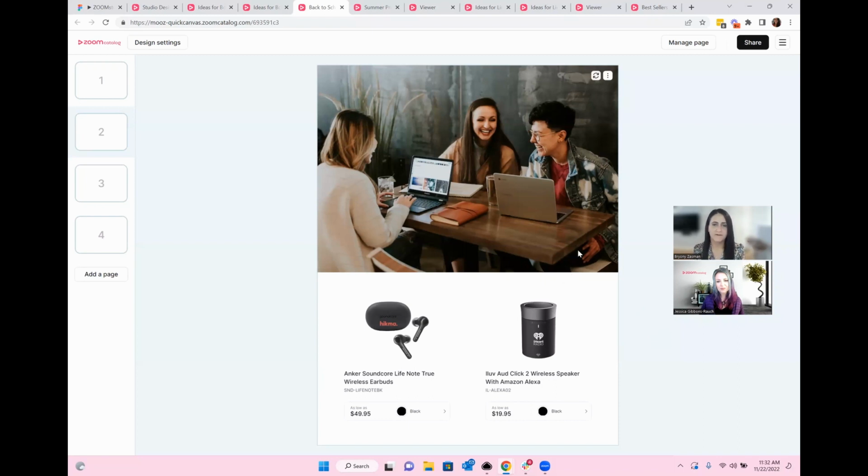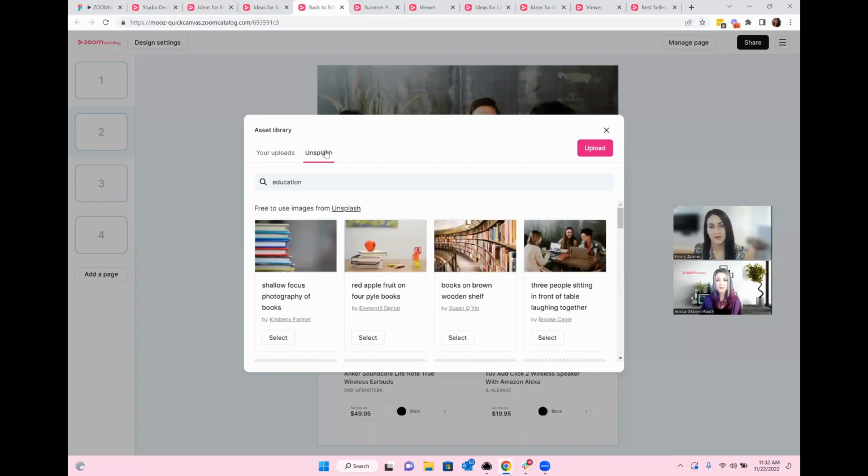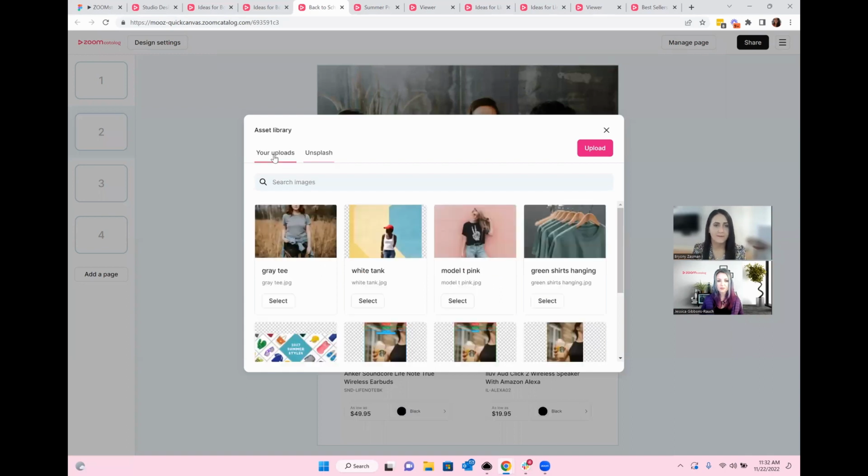Somebody's asking if they have to upload their lifestyle shots. So no, you definitely don't have to add any assets to the tool. As you could see in my demo today, I actually don't have a library on this one. I do, but in my other account, I didn't have assets. However, I still could use Unsplash to get great images into my designs and personalize them. So you do not need to populate them, but it's really nice.